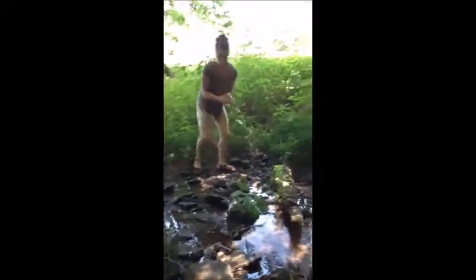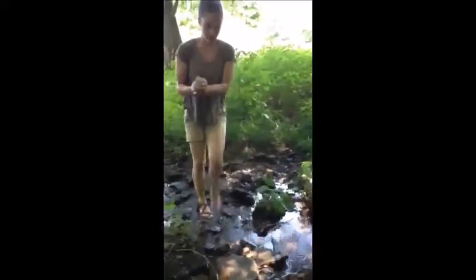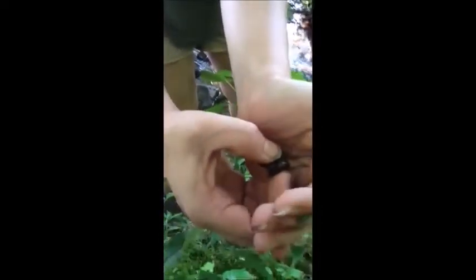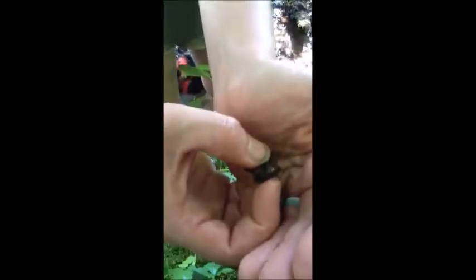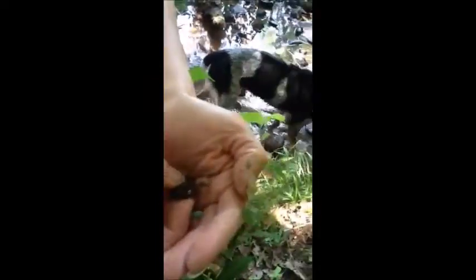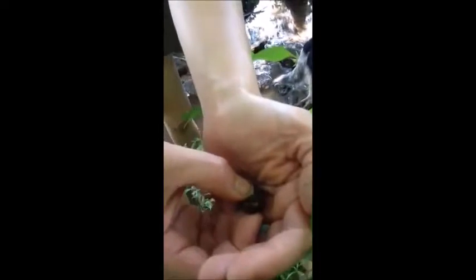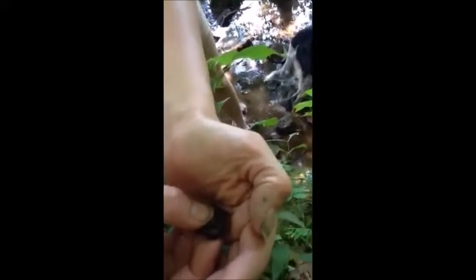But I'm actually going to bring some rocks up here to show you just how little that guy is. I mean, he's so tiny. Can you see that? And he's blended in very, very well with the rocks. You can't even hardly see him. And that is called camouflage. Kind of looks like a rock. And so that's basically their only defense mechanism, being able to camouflage and hide from their predators.